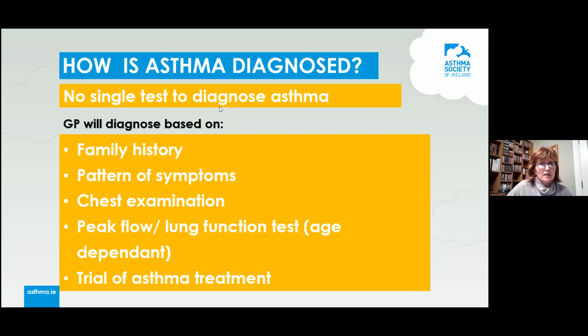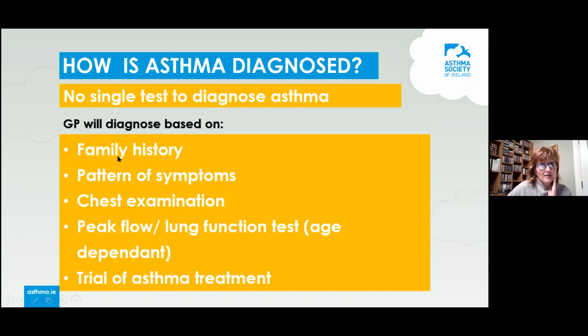At the moment, obviously GPs aren't really open for things like that, but a lot of this can be done over the phone, through a video consultation or a phone consultation with your GP. They're going to ask you about your family history. This is so important when it comes to diagnosing asthma, as is, in the case of a child, what their birth history was, were they premature, and even yourself, if you think you might have asthma, were you born prematurely? Because if you were born prematurely, you're at an increased risk of developing asthma also.